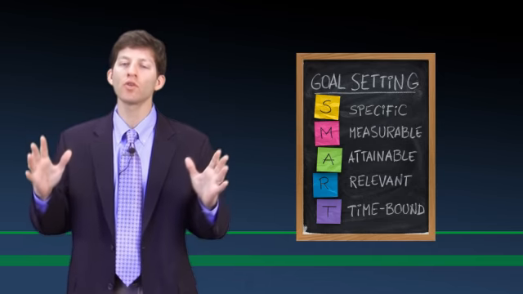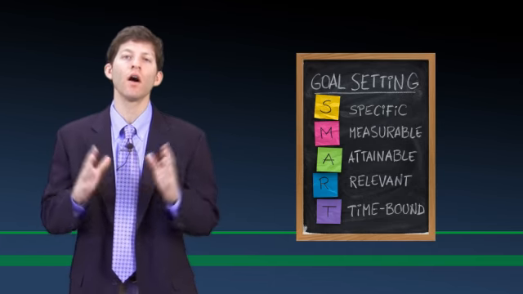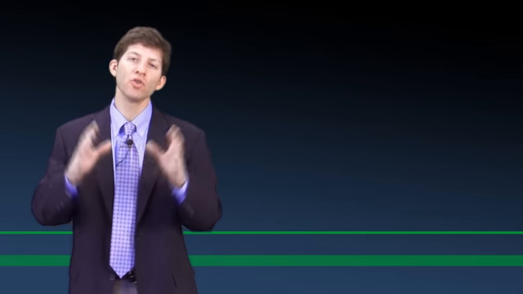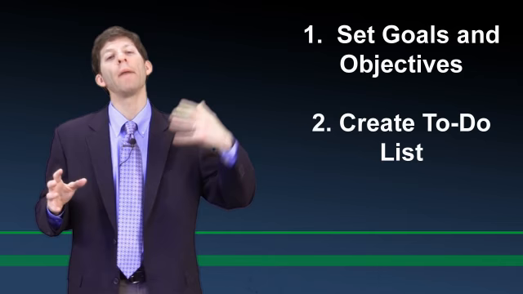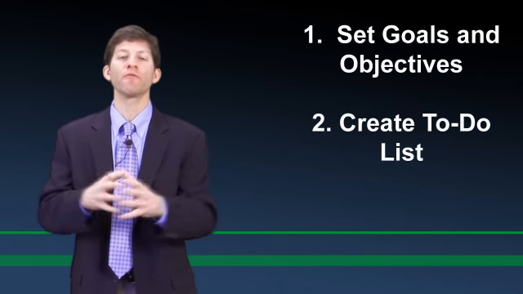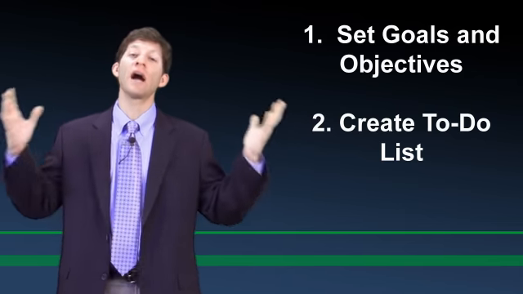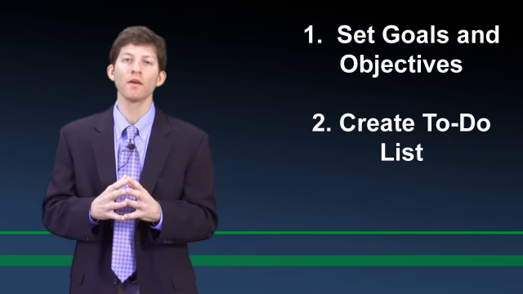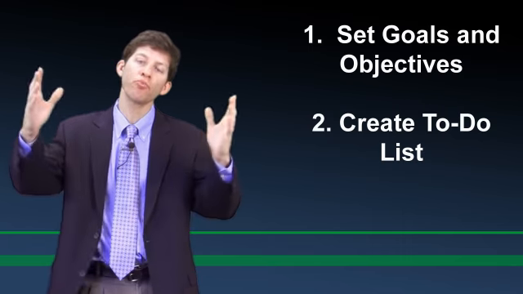Secondly, SMART goals are great, but you can't execute on SMART goals. For example, my goal is to lose 50 pounds this year. You've got to break down your SMART objectives and goals into actionable items that you can do. So I want you to create to-do lists after breaking down those items. So 50 pounds in 1 year is, I believe, an impossible goal. But 1 pound per week is a more attainable goal. So you need to start breaking them down.